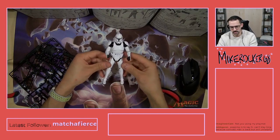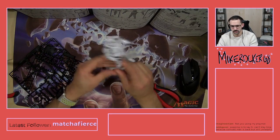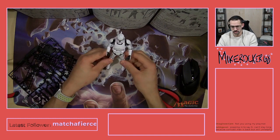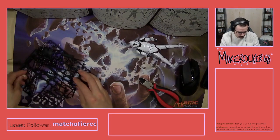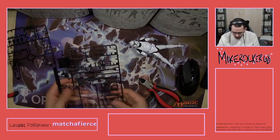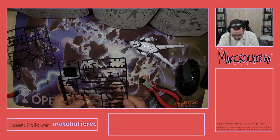And there we go. We got a stormtrooper, or a clone trooper. My bad. He's not a stormtrooper. Fights for the Republic. Now, fun stuff. Blasters. We go for the A1 panel. We go for 13 and 15.